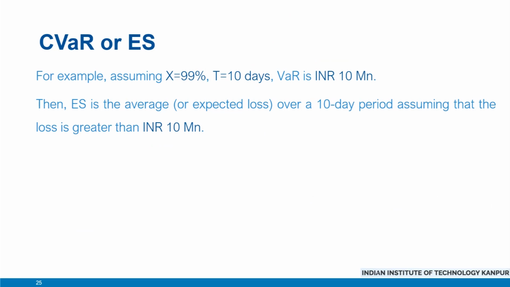Let's put some numbers here. For conditional VaR, CVaR or expected shortfall, we also need to compute the VaR measure first, and only then can we proceed with the CVaR. So let's say for x value of 99% confidence for our t days, a 10-day period, t equal to 10, VaR is given as 10 million. That means with 99% confidence, we can say that over a 10-day horizon, our maximum loss would be 10 million. So this is the maximum loss with this much confidence in this period. Now, what CVaR or expected shortfall says is that if my loss is more than 10 million, assuming that this 10 million is breached, that means we are beyond this 99% level.